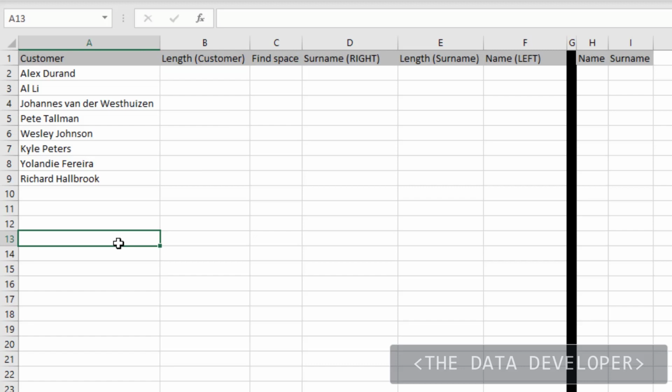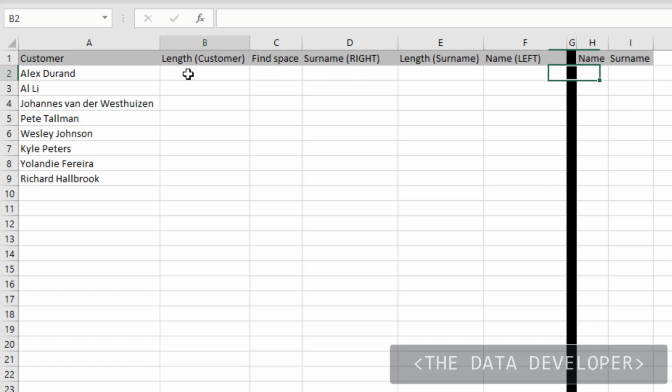So what I have here is a customer, which includes the name and the surname, and they are of variable lengths. So you can see obviously this is a very long name and this is a very short name. So this is where we need to make the formulas a little bit more complicated to separate out the name and the surname. So what I've done here in column B to F is just putting the building blocks. So this will be a simple way for you to write the formulas. Once we're done, we'll combine those formulas, and in column H and I we'll have only one formula to get you the name and one formula to get you the surname.